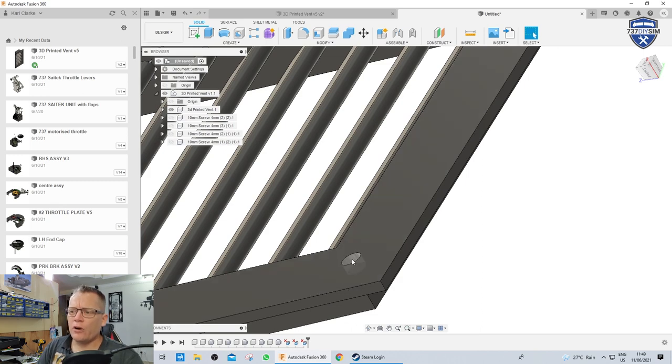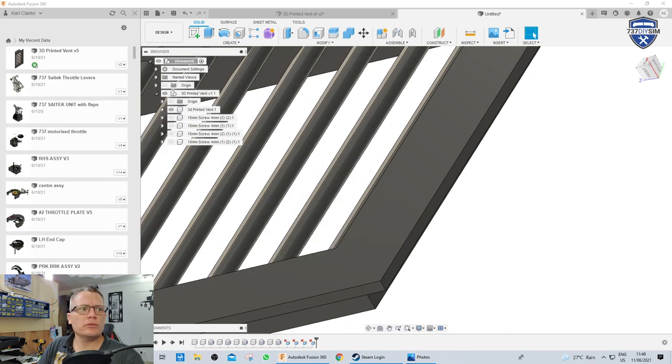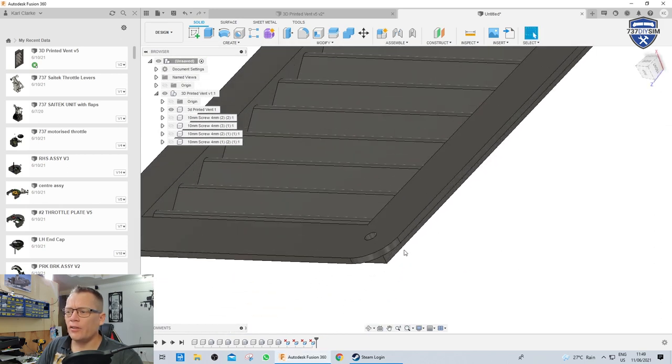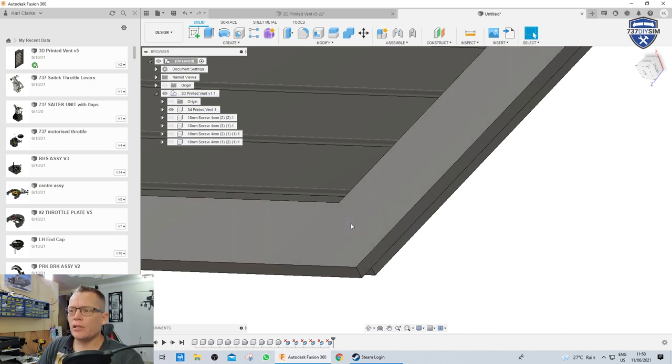I'm also going to remove the holes because if we bring the picture back, you can see that the screws aren't in the middle, they're actually towards the edge. Take that out to one side and remove the final fillet. What I'm doing is selecting it and then pressing the delete key. Same with the holes, I'm selecting and pushing the delete key.